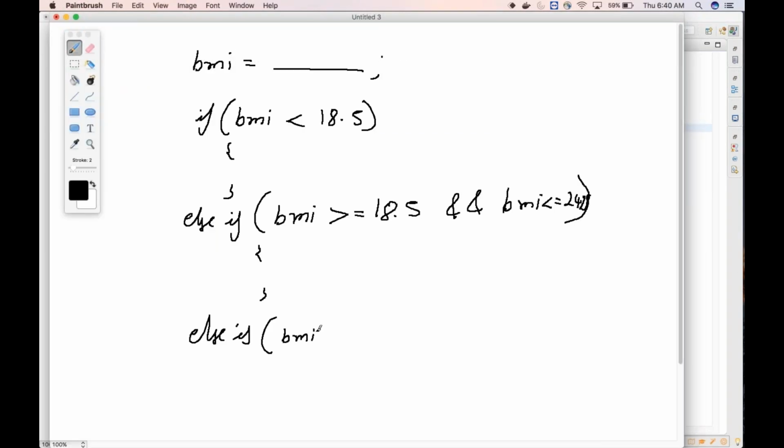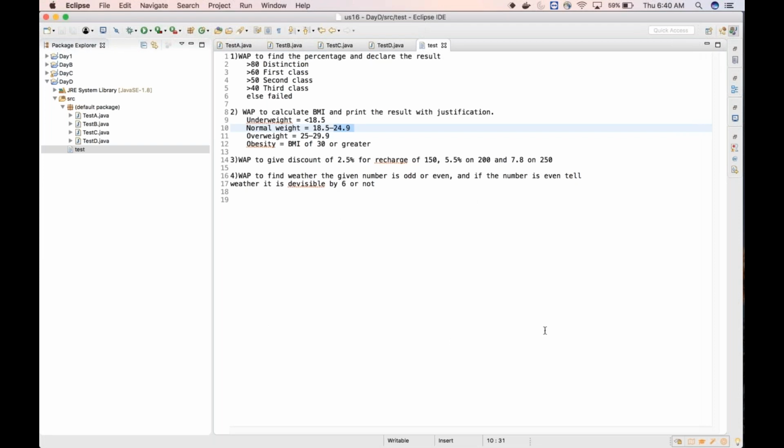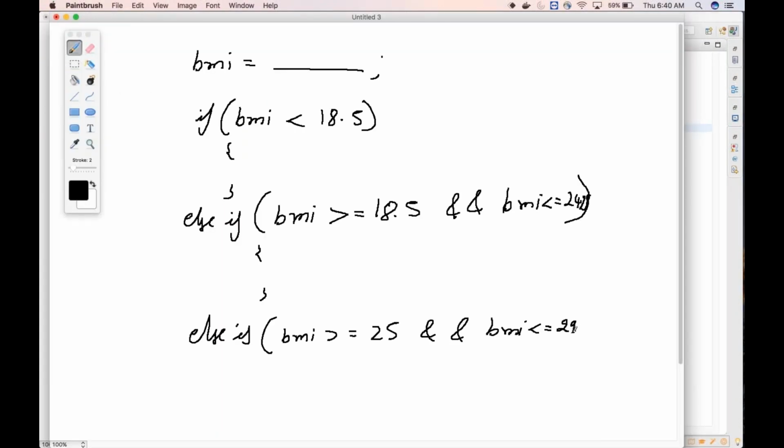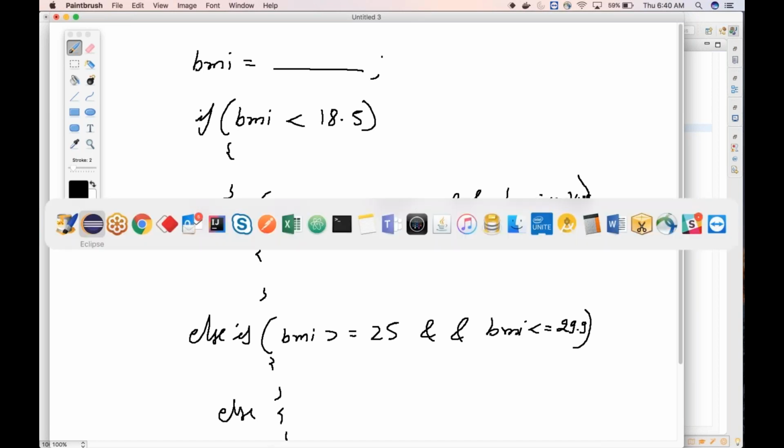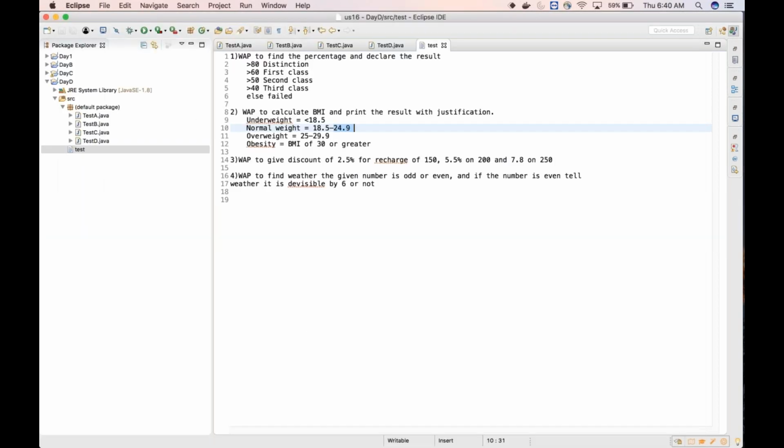If BMI greater than or equal to 25 and BMI less than or equal to 29.9, then something. So if it is none of these, you can just have a else condition. You need not check whether it is greater than 30 or not. Why?